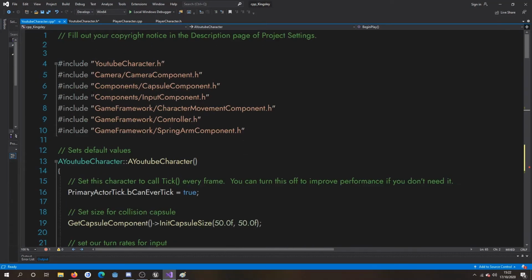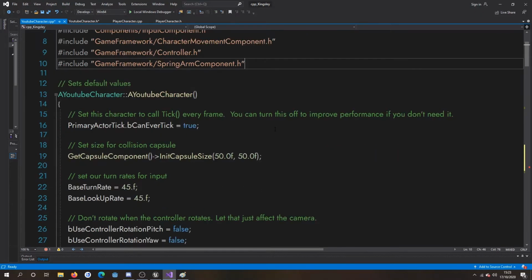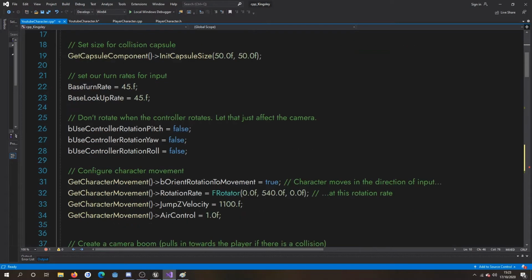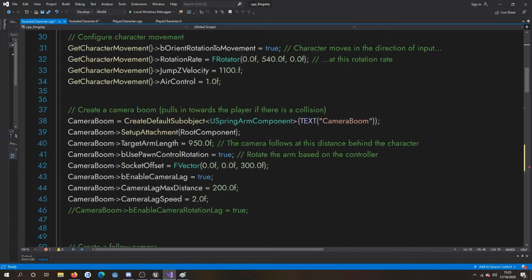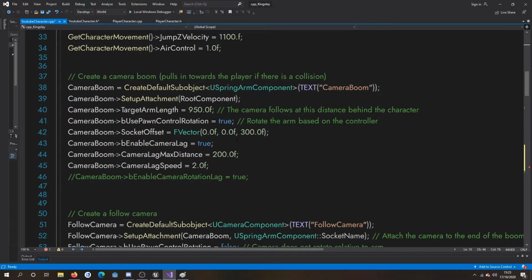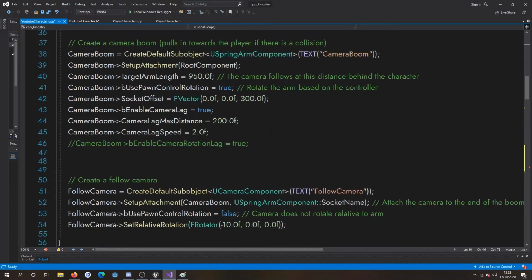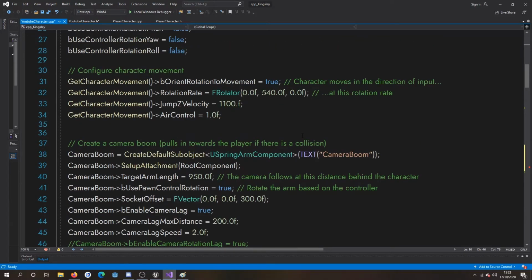Now we can hop over to our CPP file. As you can see, same includes as the third person character, same for the most part, constructor information. Feel free to print screen and copy this. One thing I'll add, the jump Z velocity I made quite high, obviously because we're increasing the gravity.